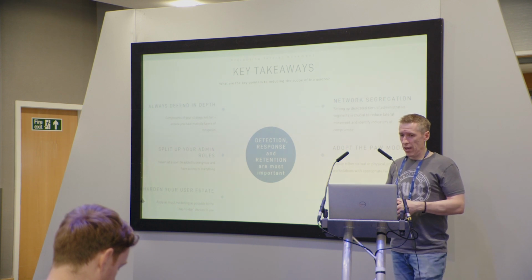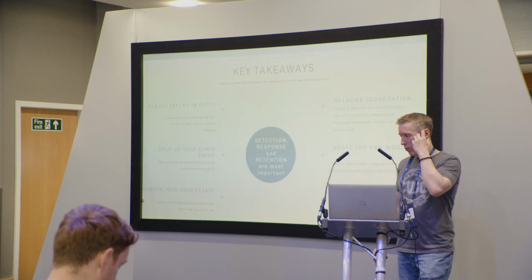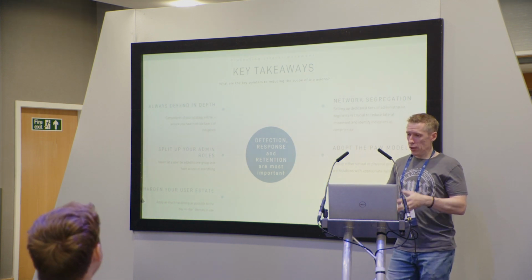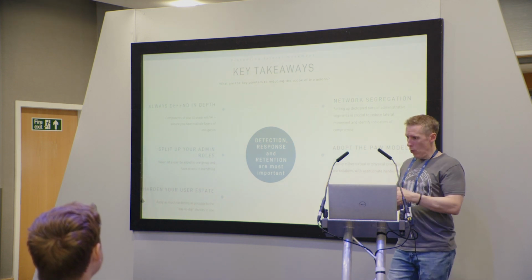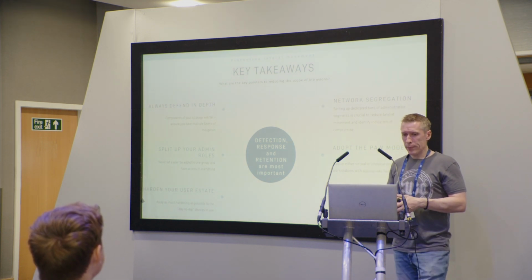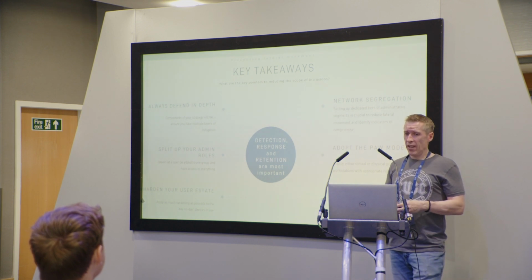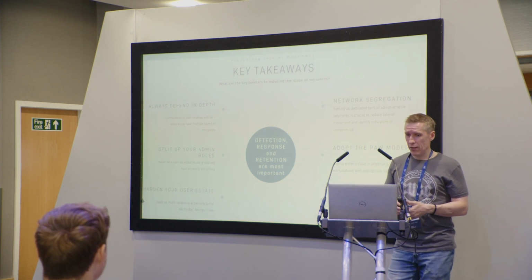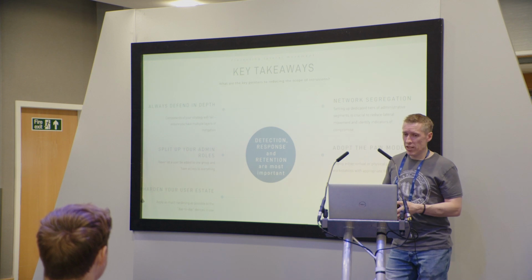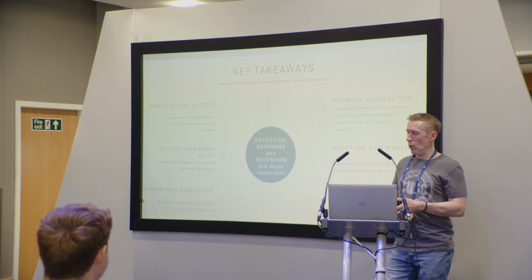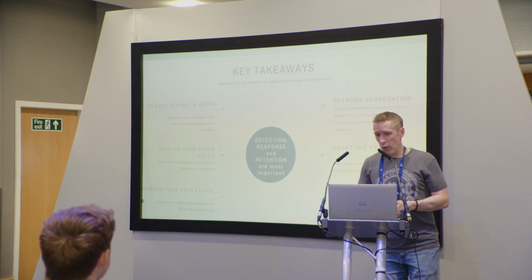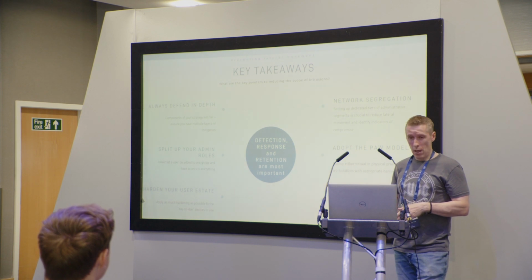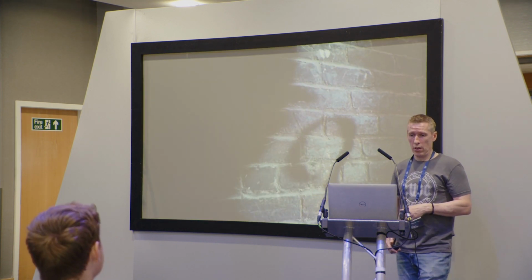Network segregation as well is a good thing to do. Adopt that privileged access workstation. Like I said, if it's a jump box or dedicated virtual desktops or whatever you can put in there, make sure that admins are adminning from specific areas with the right accounts and the privilege management as well. And make sure that you've got auditing. Again, session recording might be a good thing to look at. But the most important thing is you've got to detect, you've got to respond, and you've got to make sure that you retain all of those logs, because there's no point doing all of that work just to be caught out by the fact that you haven't got the information when the time comes to do the root cause analysis. So I think I'm only slightly over time, which is good.